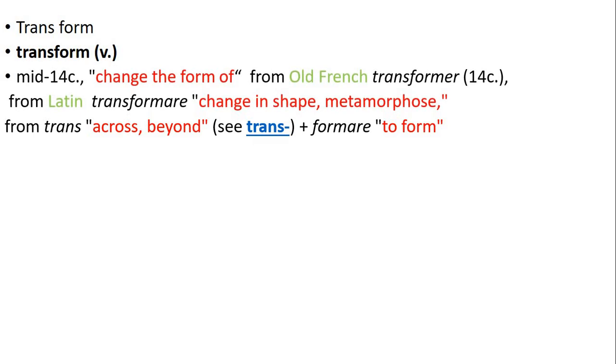So I've just chosen a couple of examples here to show what you can find if you look them up online. I've recommended some places to do this at the end of this talk. So here we've got transform, split into two morphemes. In red, I've highlighted the meaning, and in green, I've highlighted the etymology, where these words come from. As I say, I'm a bit of a word bore, so feel free to enjoy that or pass over depending on your particular taste.